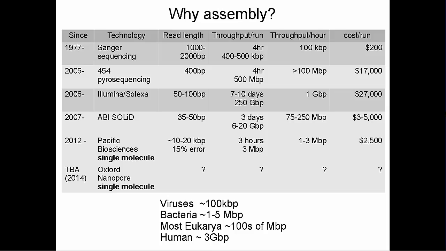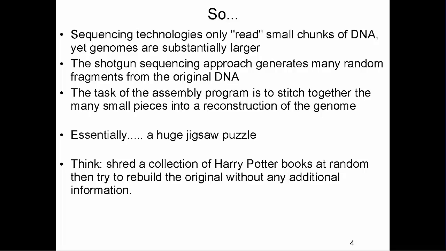Despite the amazing developments made over the past 40 years, current sequencing technologies cannot read more than several thousands of base pairs at a time, while the genomes of most organisms range from millions to billions of base pairs. The shotgun sequencing process I have showed you on the previous slide is thus the only effective way through which we can reconstruct a genome, and assembly is a necessary part of this process. To recap, sequencing technologies can only read small fragments of an organism's genome, and a computational process called sequence assembly is necessary to put these fragments together into a single sequence.